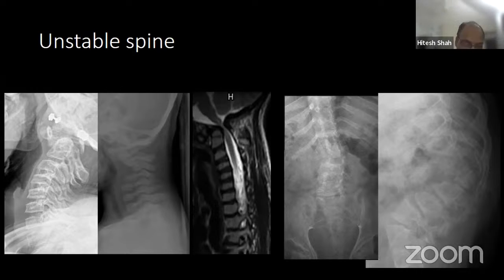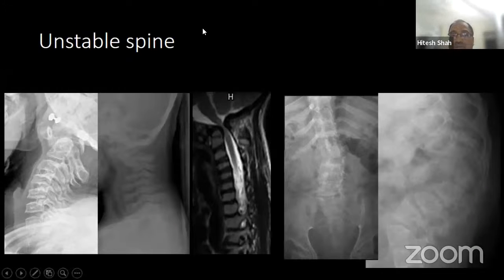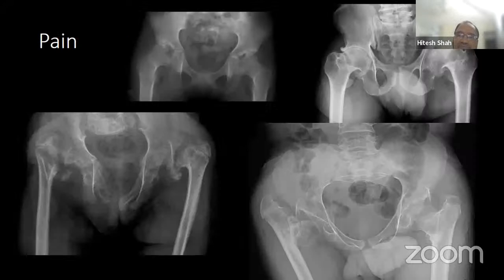So we need to take proper precaution to find out whether an unstable spine is there or not. That is the reason it is always important to check for cervical spine instability in every single case of skeletal dysplasia. This is also very important: deformity of the spine, deformity of the limb, stability of the joint, and stability of the spine. It may be the cervical spine, a lumbar spine, or a thoracolumbar spine. We can see in the last slide, on the right side, it would be the thoracolumbar spine.